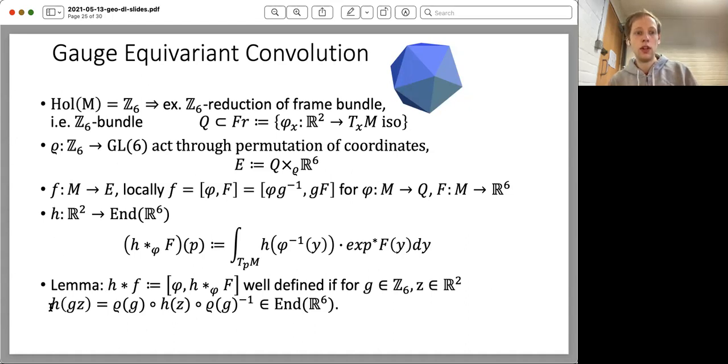You need it to satisfy this equation here. But say your input is a function, like a section of the tangent bundle, and your output will be a function of the tangent bundle, or like this bundle E here. Or, no, we're on a sphere. Let's say we want to go from the tangent bundle to the tangent bundle. Then there are choices of H which are not SO(2) invariant but satisfy this equation here.